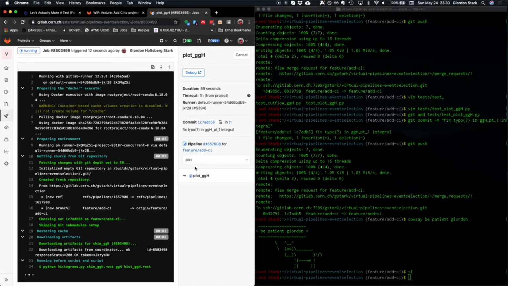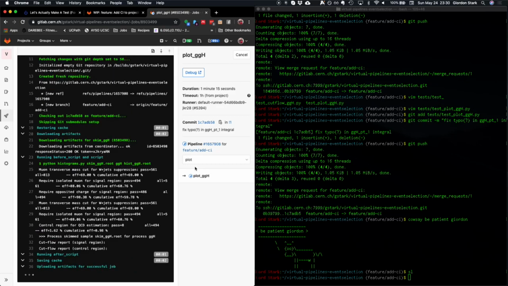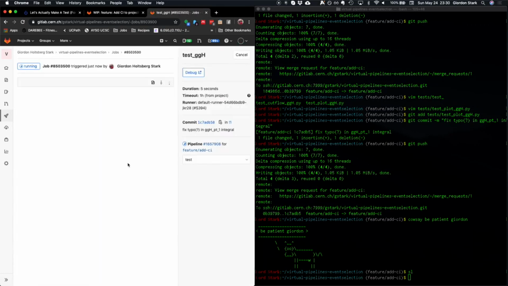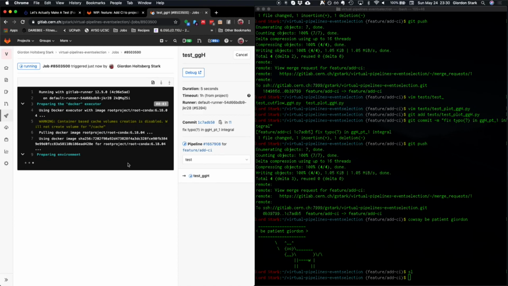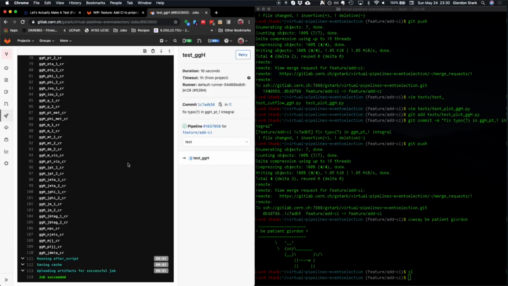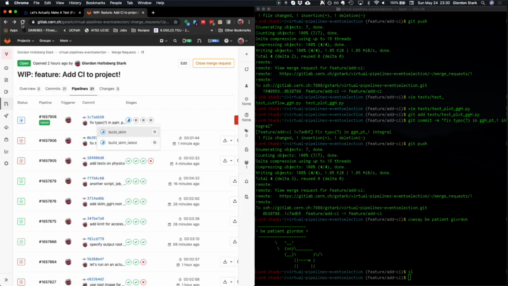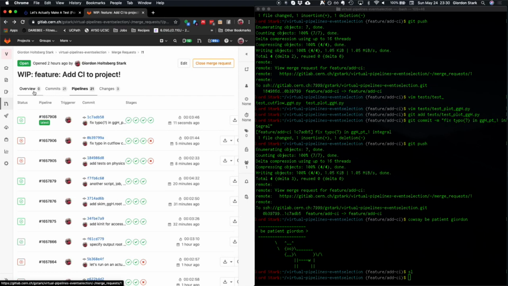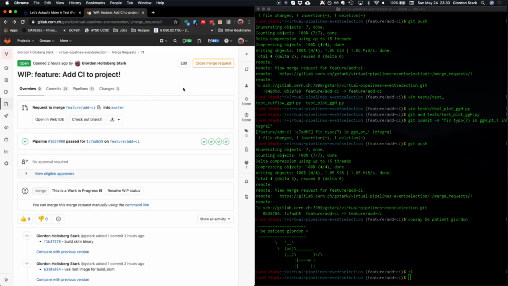Here we go. So this is it. We're just about to see if our test job runs successfully. Let's jump over to that stage. Oh, we got lucky here. So do we now get to finish everything completely? It looks like we do, and we do have a successful pipeline. And that means at this point, I'm happy, and we've been able to add CI to the project.